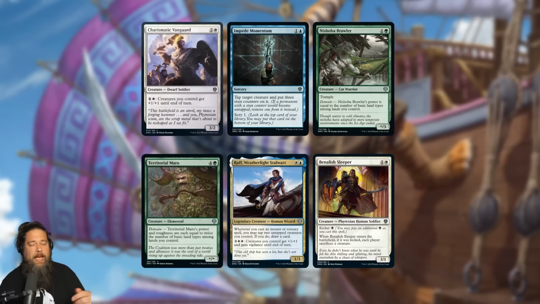What Impede Momentum really is, imagine a Magic card that was the same mana cost, same whatever, but it said tap target creature and it doesn't untap for its next 3 untap steps. That's what Impede Momentum is. The problem with that other wording is it's just really clunky to keep track of. Like, how many untap steps have we gone past? I don't know.